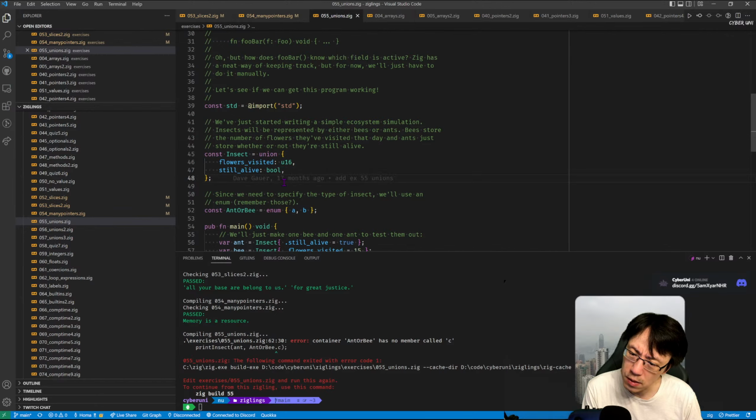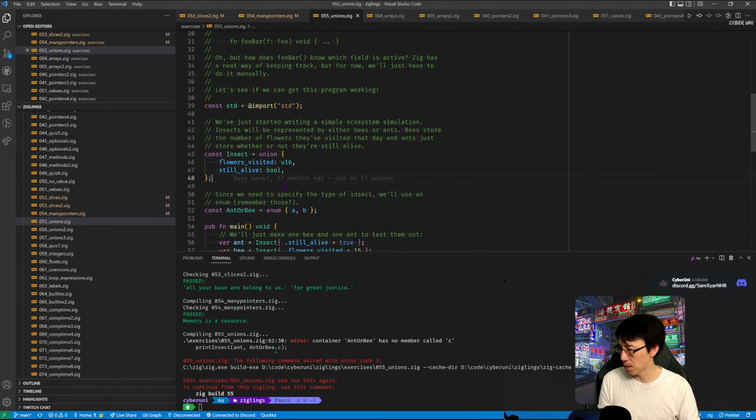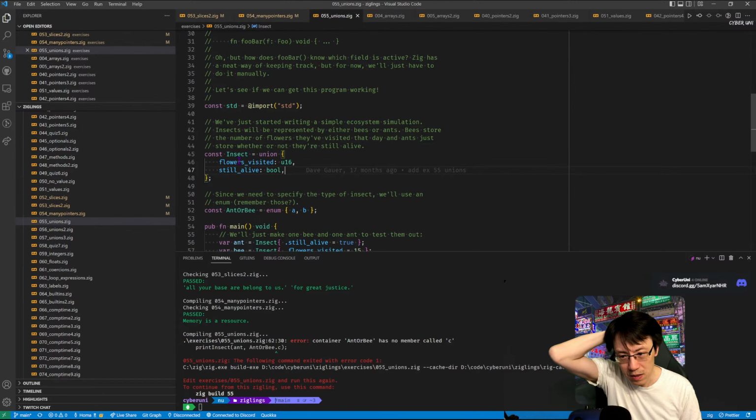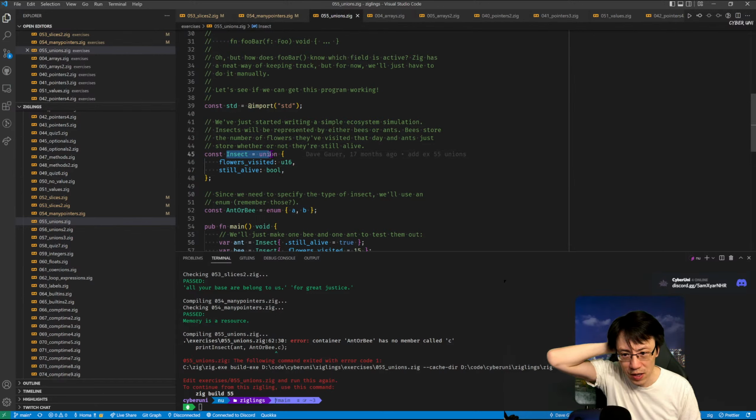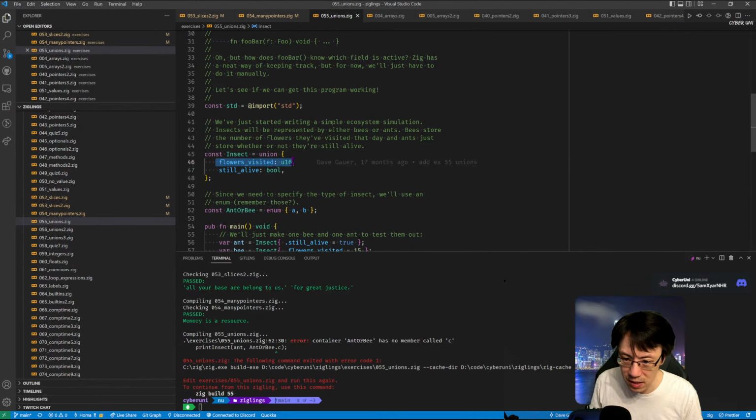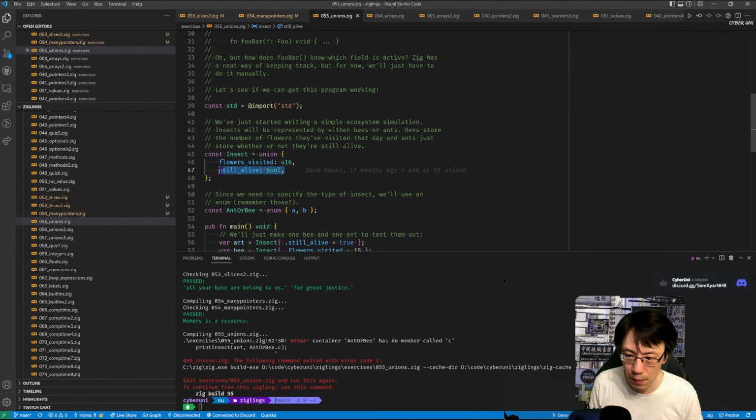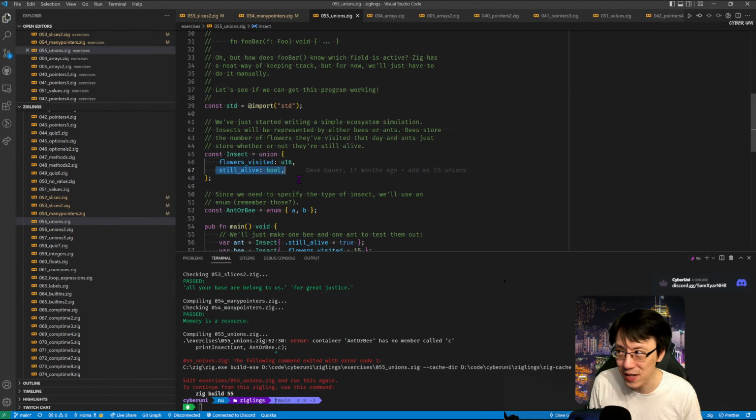That doesn't make sense. No, the exercise doesn't make sense. Maybe this is something that I should bring up. Because if it is really a union, meaning it is either an unsigned 16 or a boolean, then that means the bees, which store the number of flowers they visit, don't have a still-alive field, so the bees can live forever.